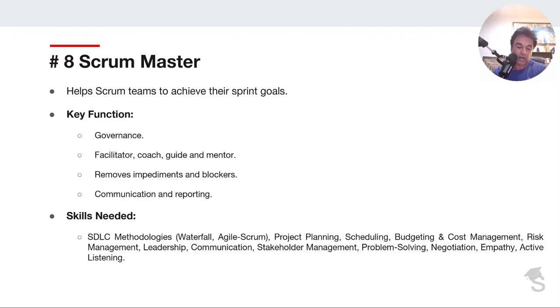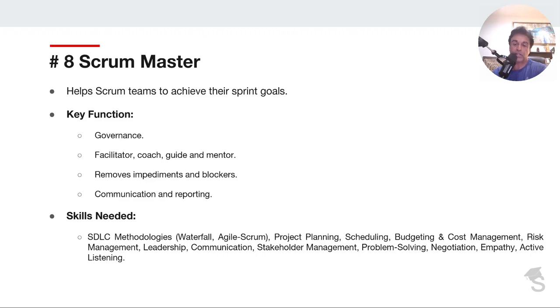Okay. Now, as a Scrum Master, you will be ensuring that the Scrum team is focused on the sprint and able to complete all the work that they have committed as part of the sprint. In short, Scrum Master helps the Scrum teams to achieve the sprint goals. They solve the impediments or blockers that the Scrum team is facing.